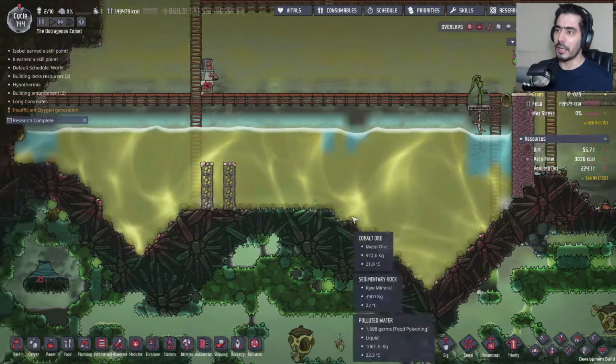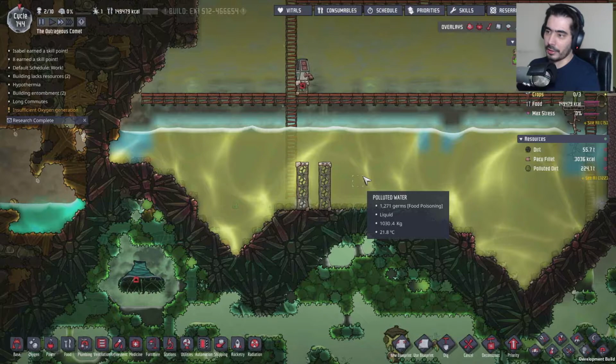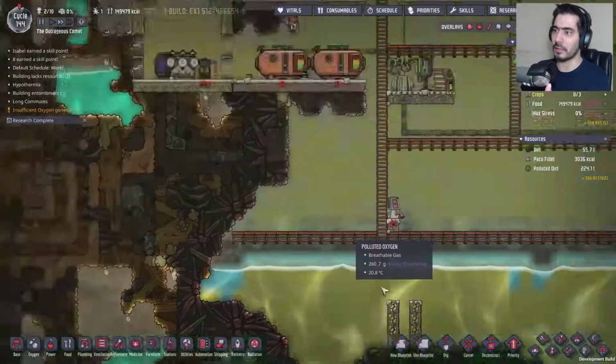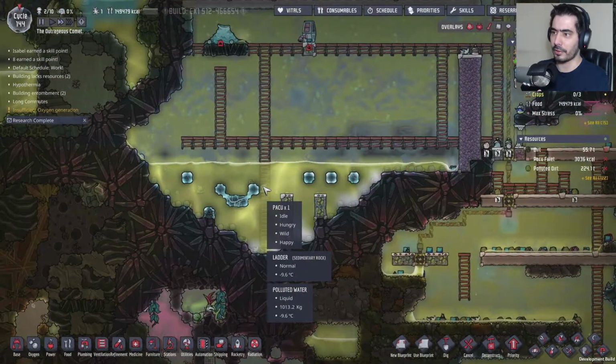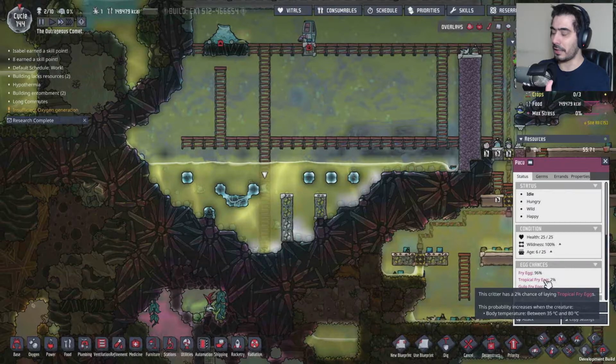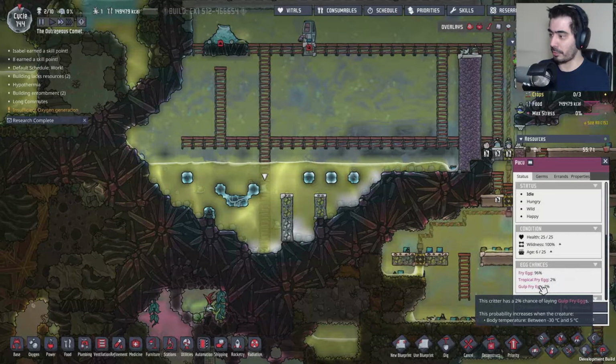1, 2, 3, and 4. Okay, we have 4. So the way fish work in this game is, they lay eggs. I don't have any adult, but I have one over here. I have several over here. So, for instance, this Pacu. The way this works is, if the fish is in normal temperature water, no, comfortable temperature water, it will lay a fried egg. Good. However, if the fish is in hot water, between 35 and 80, it will lay a tropical fried egg. However, if it's in cold water, so between minus 30 and 5, it will lay a gulp fry egg.